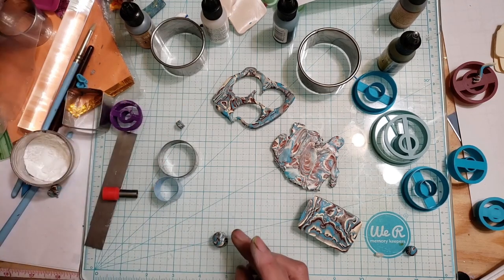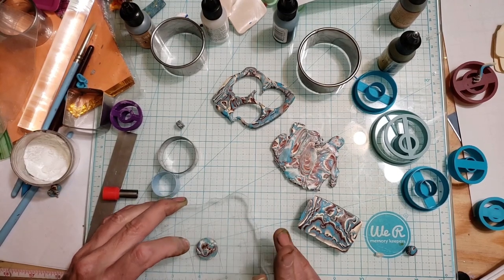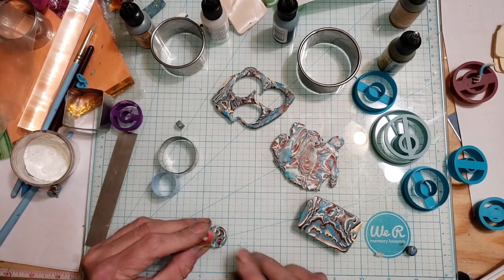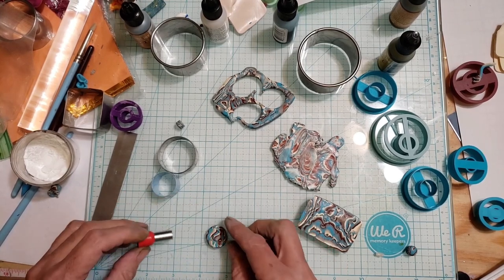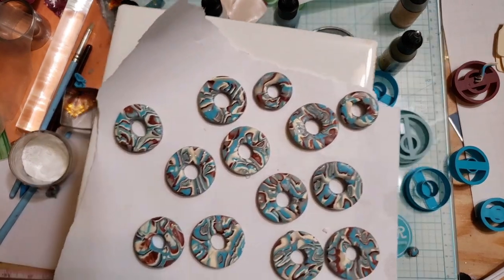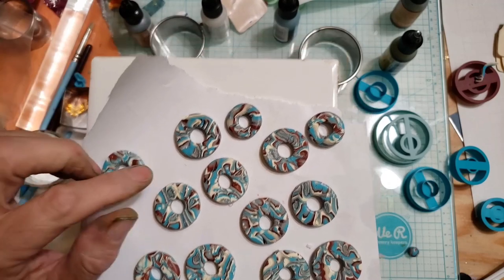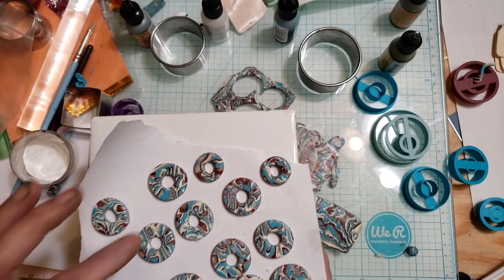Okay, so we're going to just show one more, and then I'm going to do this with the rest of them, but I'll do that off of camera since you pretty much have an idea of what I did. One's a little better. Okay, so this is what we got. I'll show it up close. Hopefully you can see it. It's at night and my lighting in here is really bad. So you can see a couple of them. They're not quite shaped right, so I'm just going to play with them and put them back in a circle.